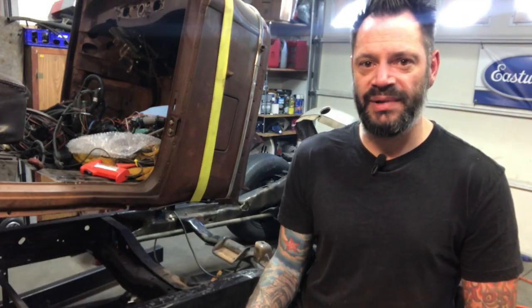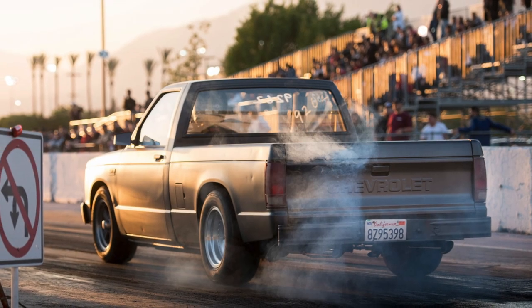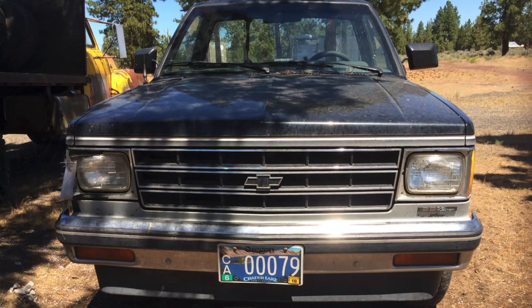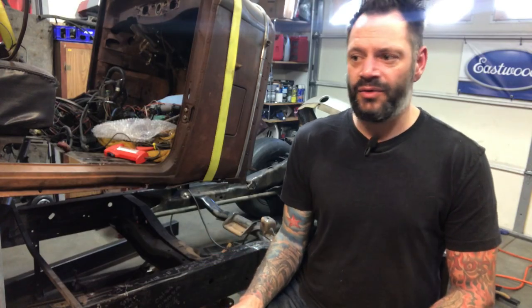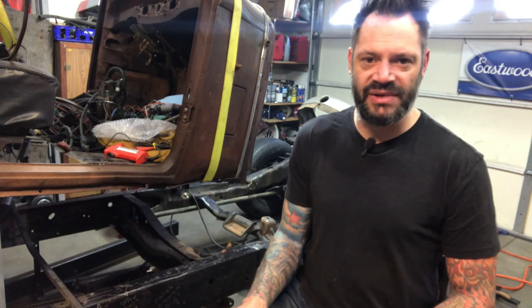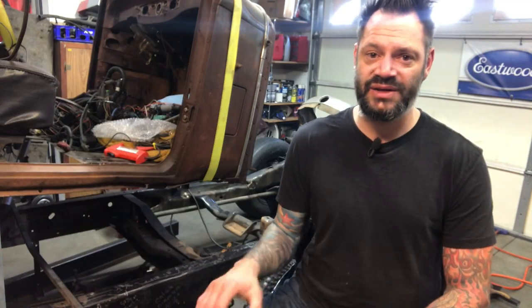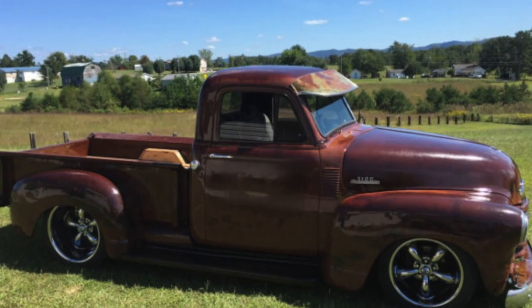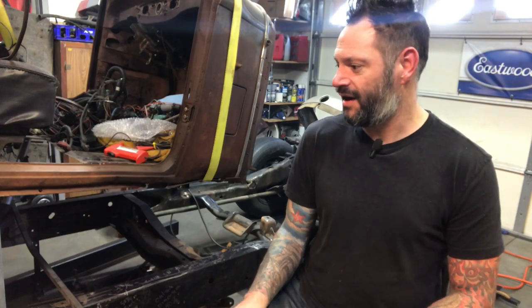S10s are actually really cool little pickup trucks. They make V8 swap kits for these things and you can really turn them into a sweet little hot rod. If this S10 pickup was an extended cab, I probably would have kept it. It's a cheap and easy way to get into hot rodding — you can find S10s, GMC Jimmies, Blazers, or S15s for less than a thousand dollars. A lot of guys will use the chassis as a platform for a body swap. Thanks to Chevy for being hot rodder friendly.